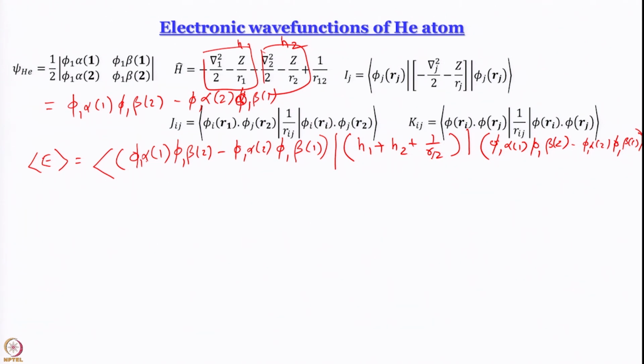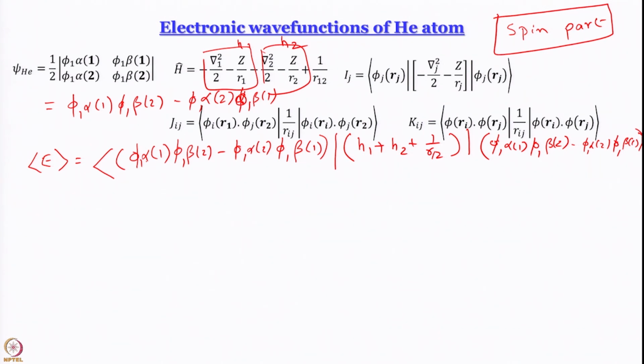Now, let me do something. Let me try and expand this a little bit, not all, little bit. So, what are we trying to do here? We are trying to say what is the role of the spin part of the wave function. We have already given you the answer, the expression for energy, but there was no spin part, only the spatial part of the orbital was there. So, we are going to convince you now that that is okay. We can take care of the spin part, or rather the spin parts sort of take care of themselves.